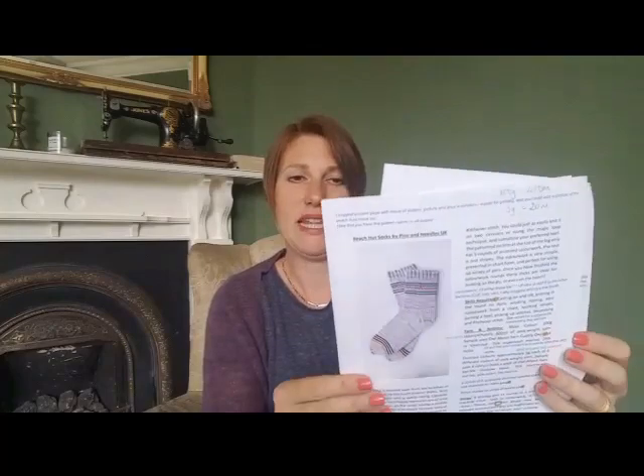Once I had my finished design, I had my first attempt at actually writing up the pattern. I took my handwritten notes, got myself a pint of tea, and sat in front of the laptop. I took a photograph of the finished socks as a placeholder and started writing it up. It was quite revealing — it's much harder to explain something that you do without thinking. But by the end I was really quite pleased and thought I'd made a decent job of it.